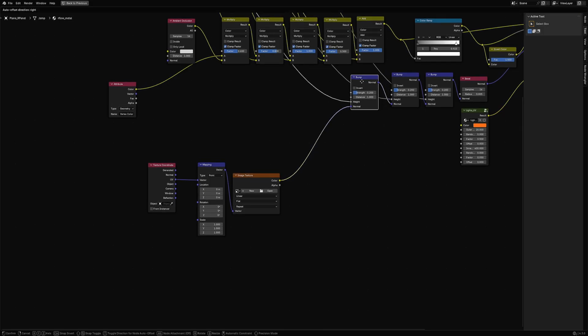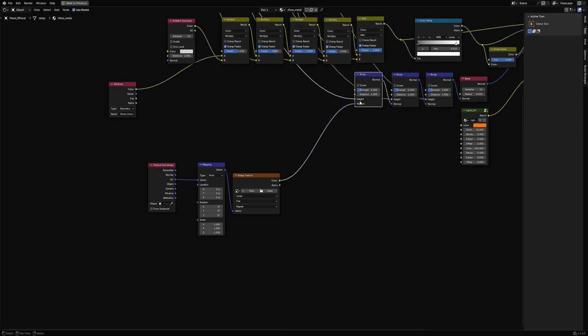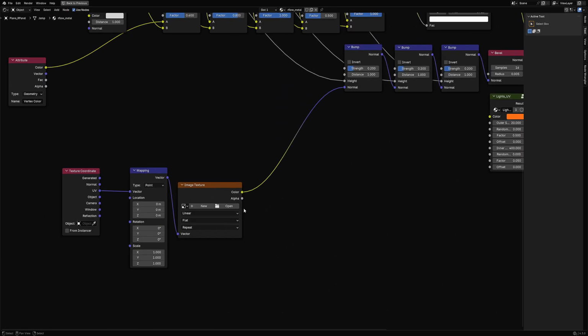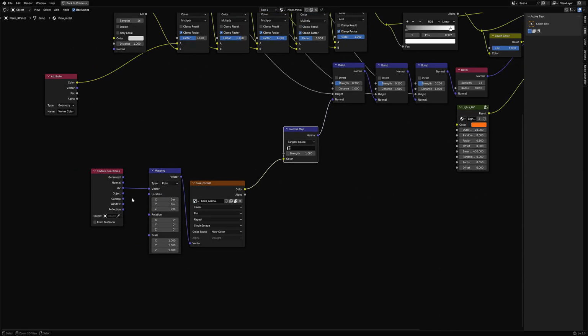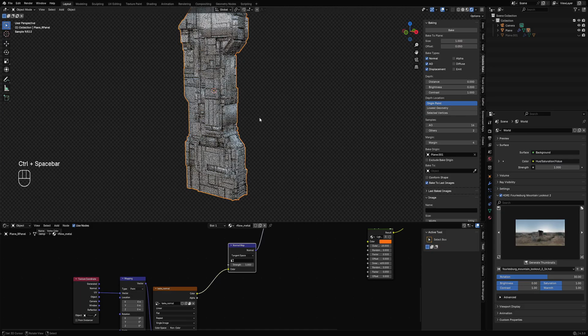Since this is our last bump or normal source, we're going to click it here and then use normal. Go to Vector, use Normal Map, and then select our normal map and choose UV because we have UVs.